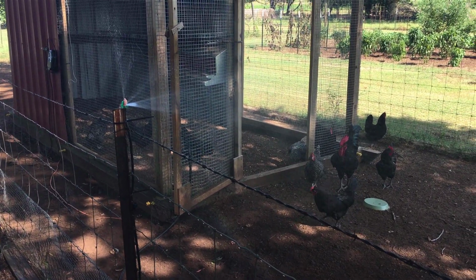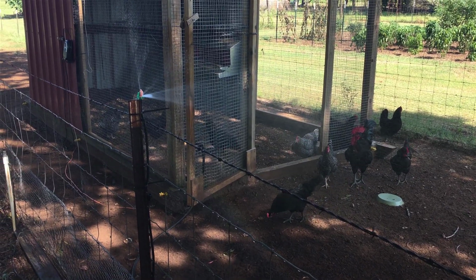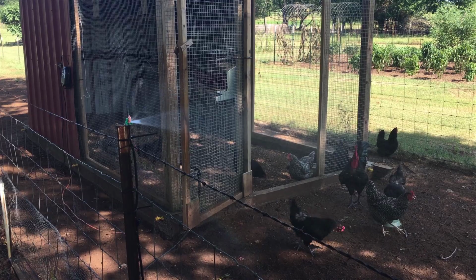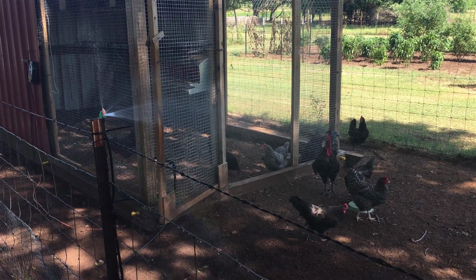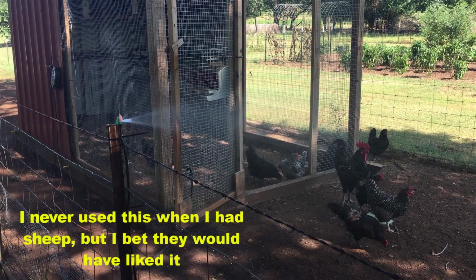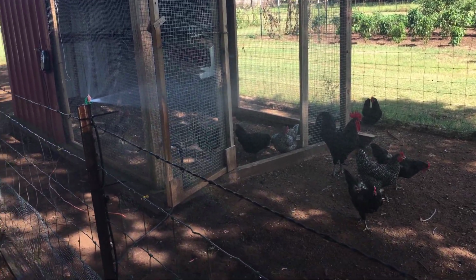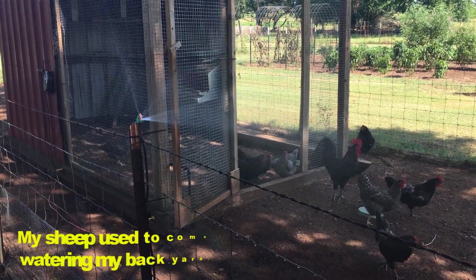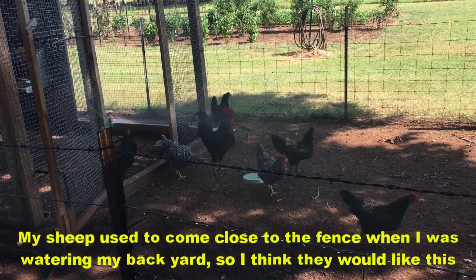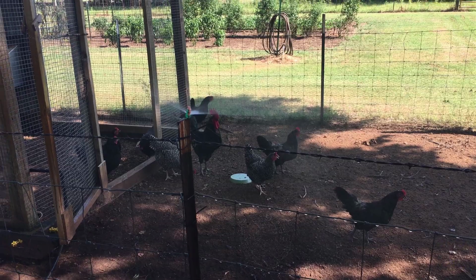You can use this if you had a sheep pen or something like that, and you saw that the sheep were kind of stressed in the heat. Some kind of mister would be great. They don't like to get wet either, but they will if they see something like this, because it's really not getting them wet. You're not spraying them down with water. It's just a cool mist. You know what I'm talking about.